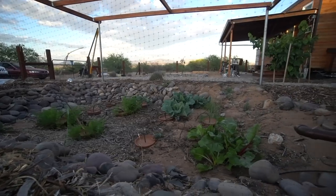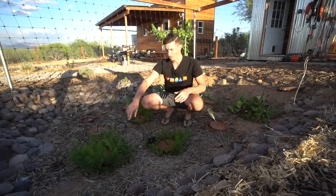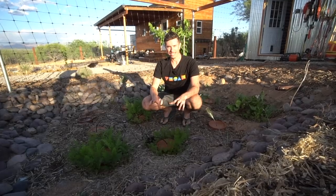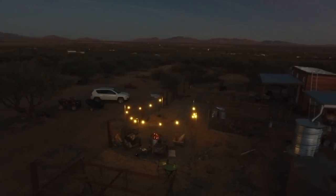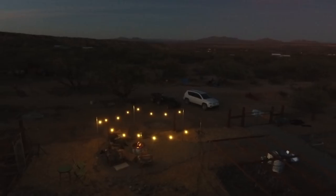Instead of using a standard drip irrigation method, we actually use clay pots called oyas. It's an ancient technique to basically minimize how much water goes into the garden. We've got carrots growing here and some collard greens behind me. One of the things I talk to people a lot about when they're deciding whether to build a tiny house is to not only think about the space inside, but also the space outside. The climate you live in can really make a big difference on whether you'll enjoy tiny house living. Out here we have about 300 square feet of outdoor space — it's a really nice comfortable place to sit outside during the evening.